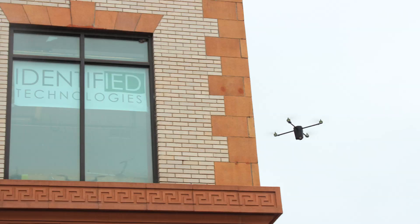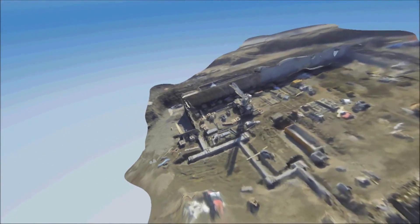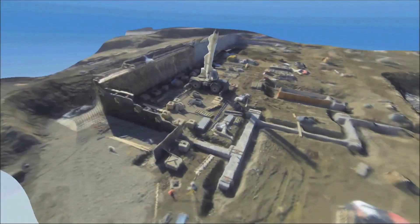At Identify Technologies, we deliver teams of flying robots and dock stations to go out and acquire aerial information and imagery, but do it far, far more frequently at a fraction of the price. This flyover was done with one camera up in the sky, and we were able to output to our customers this flyover and show them, in real time, what their site is looking like.